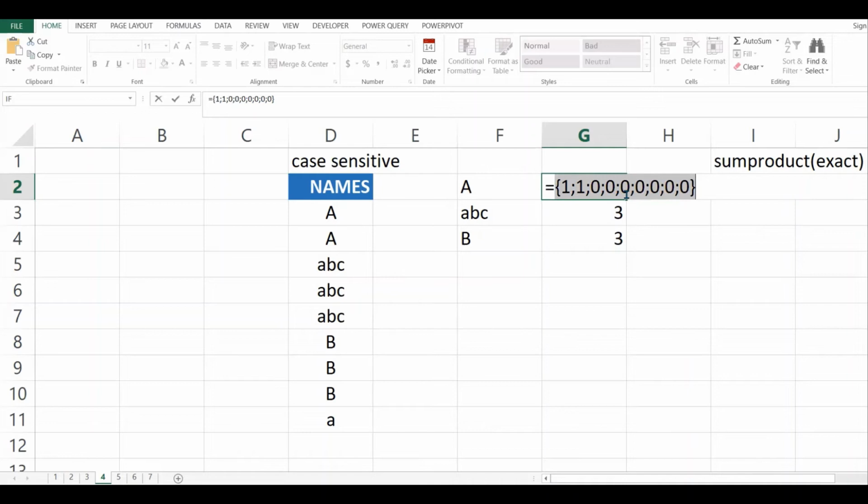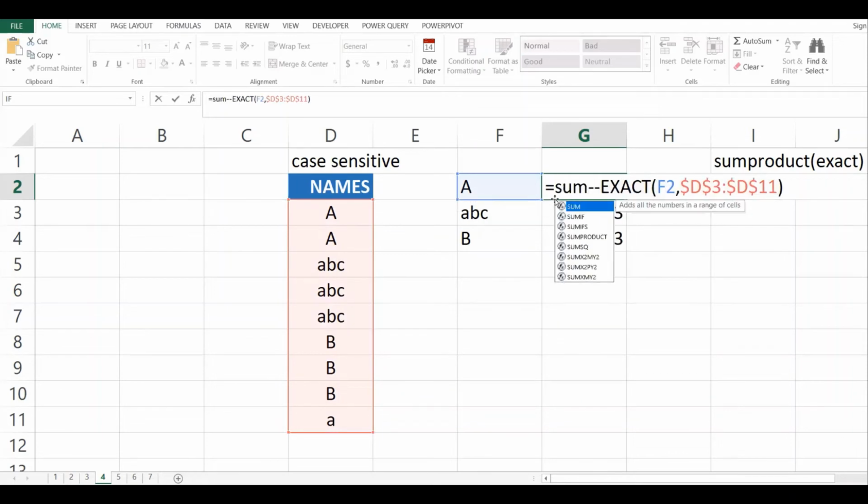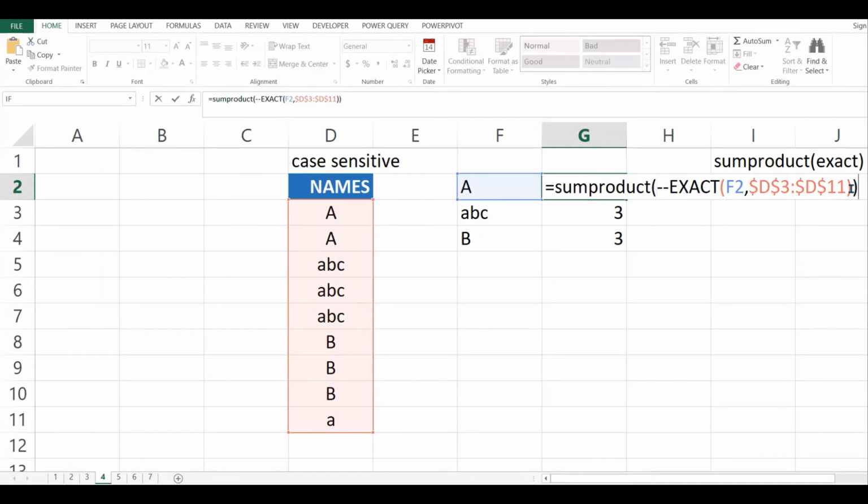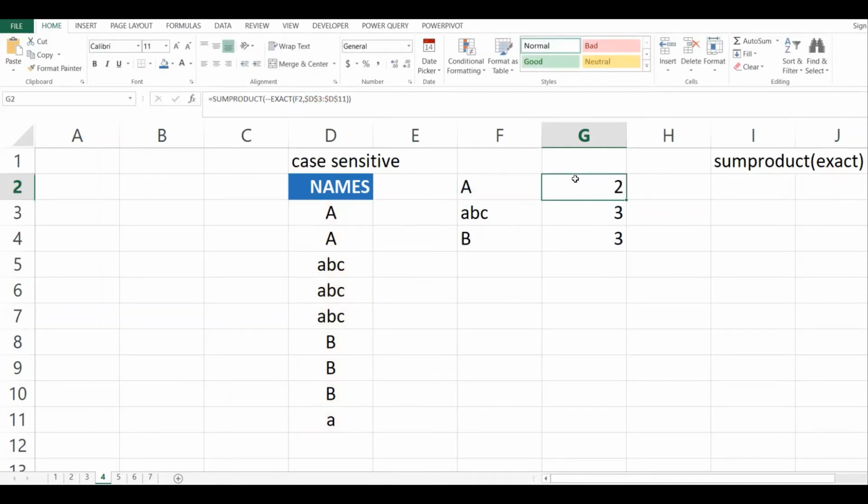So I press Control Z to go back. Now the rest remaining is to use the SUMPRODUCT function, wrap it around this function, press enter, and you get your 2. So we have uppercase A being compared to A. Then I just copy this down, and then you see ABC, lowercase.